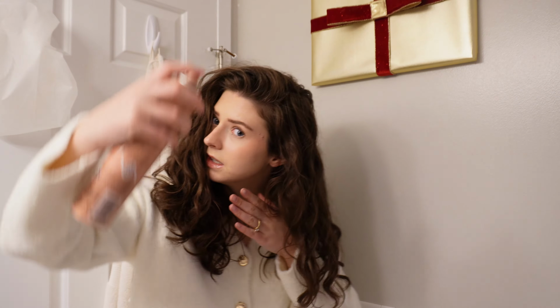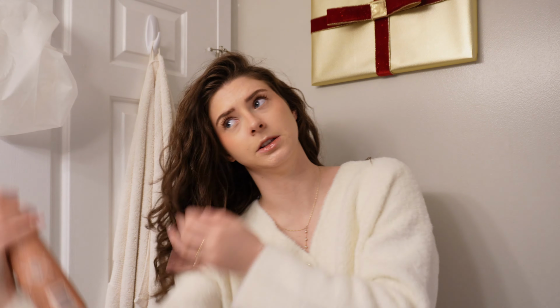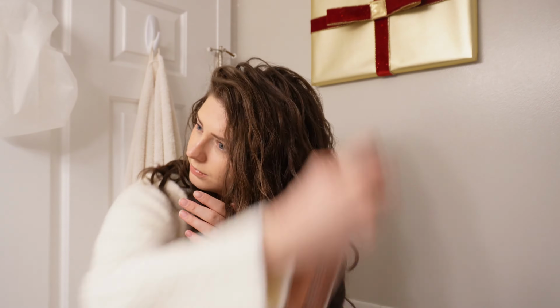I'm gonna take my hairspray, I'm gonna spray it like this without moving my hair too much. I'm gonna grab my hair dryer again, and I'm going to start to diffuse my hair again for like a minute on each side. Basically, I am baking the hairspray in. I don't know if this is good for your hair, it's probably not. Heating the hairspray up a tiny bit and helping it dry more quickly so that it will hold my curl all day. And I will flip it to the other side, do the same thing. Right on my face there.